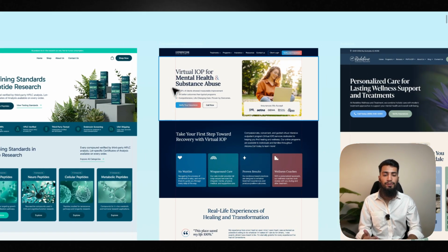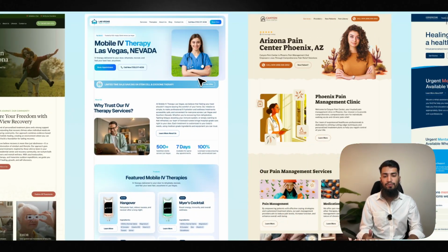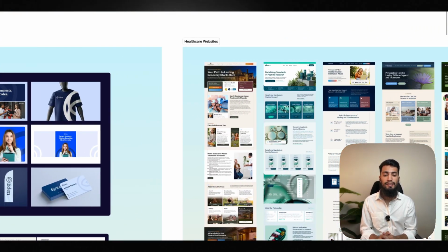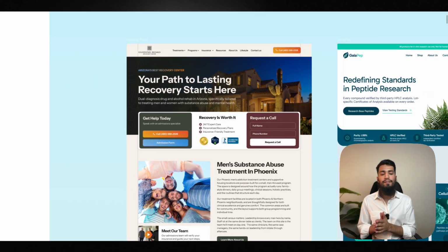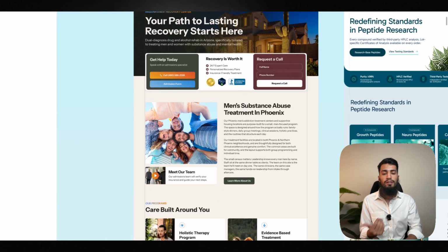Same goes for all of the websites we have done, like this gradient one, it has its own color coding, right? And here as well, in all of the websites that we have created, you will find some resonance in those buttons. So this is the main part: making sure that you have a clear hierarchy for colors, for fonts, for buttons, for all the elements in the website. That is the most important part, because this is something they will take action on. They will click on it and go to the next step. Either they will call or they will fill a form that moves on as a lead.